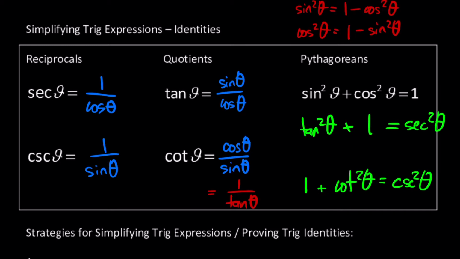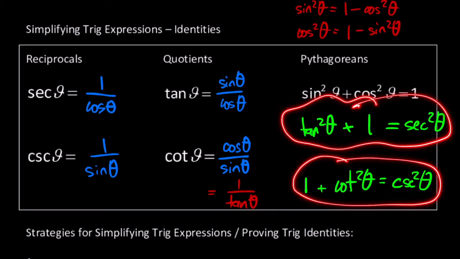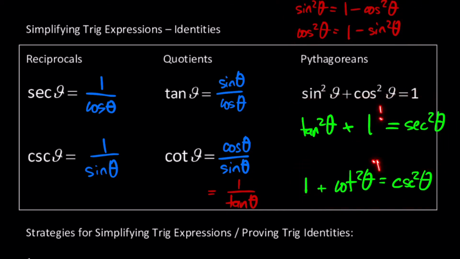Notice you can change the order of both of these. They're very similar. The cotangent squared plus 1 goes with cosecant squared. The tangent squared plus 1 goes with the secant squared. And again, I can move this one over here, I could move this one over there, or you could put both of these on the same side and move the 1 over there. We don't deal a lot with the other forms, so I don't like to write them down. These are a lot more common, and we will use both of those.